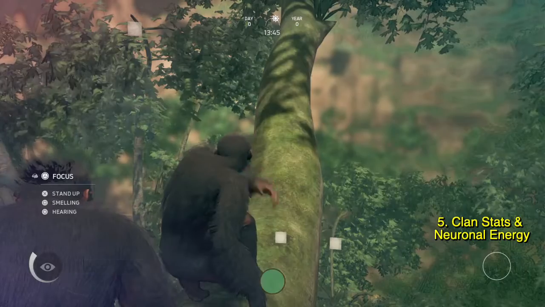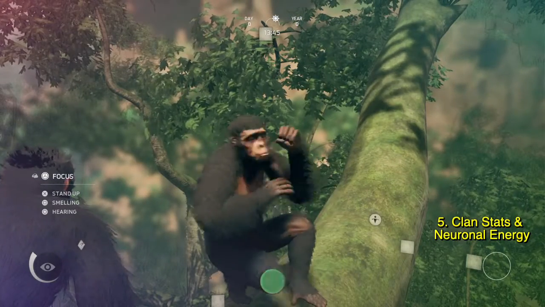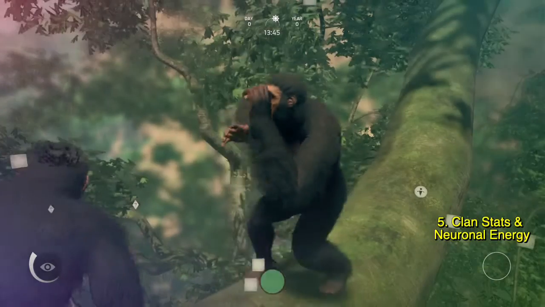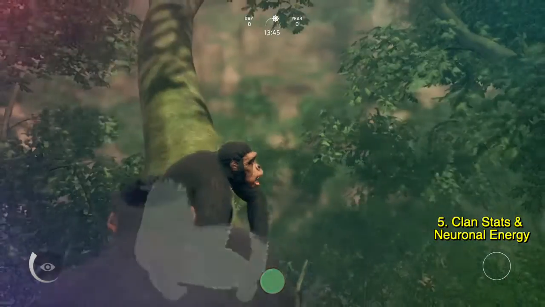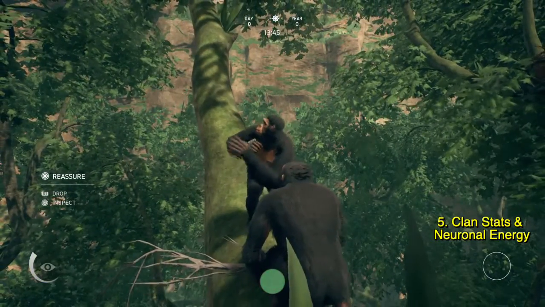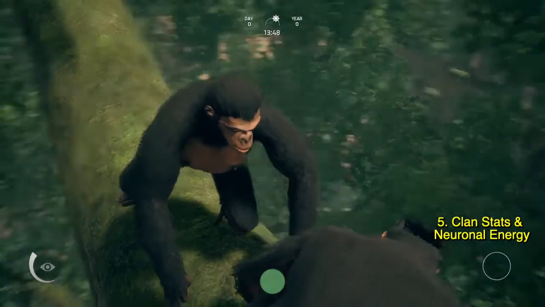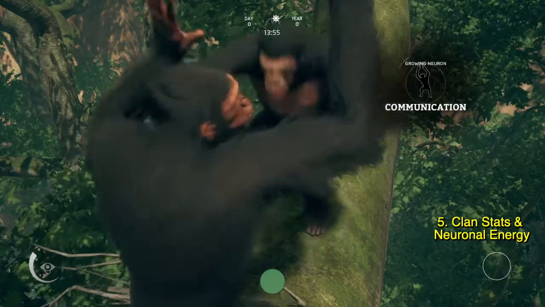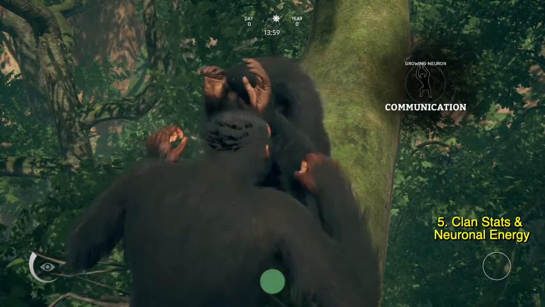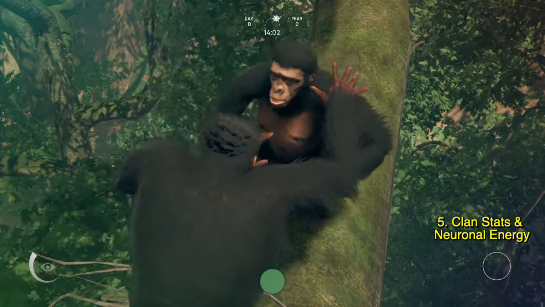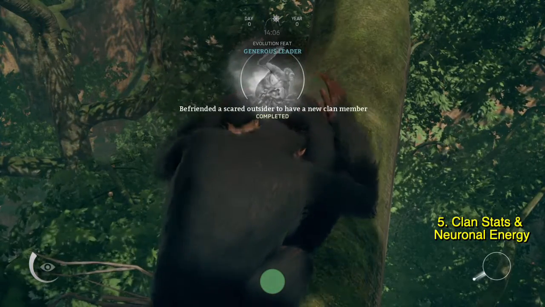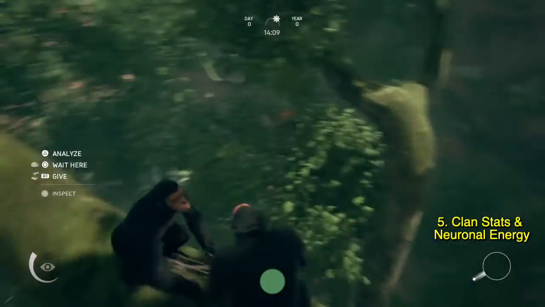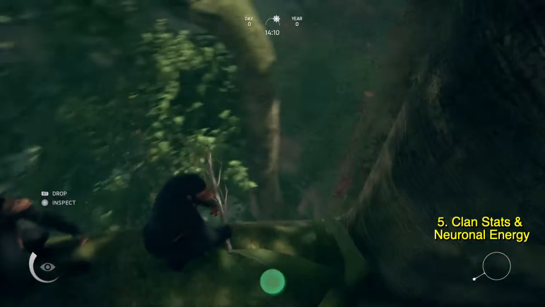You can recruit new outsiders in order to be able to create a clan by meeting their different needs and allaying their concerns. They have diverse concerns, from hunger to fear. Once you've figured out their needs and fulfilled them, they will join your group. And the moment that happens, a white dot will appear on your circle. Each dot represents a clan member in addition to yourself.